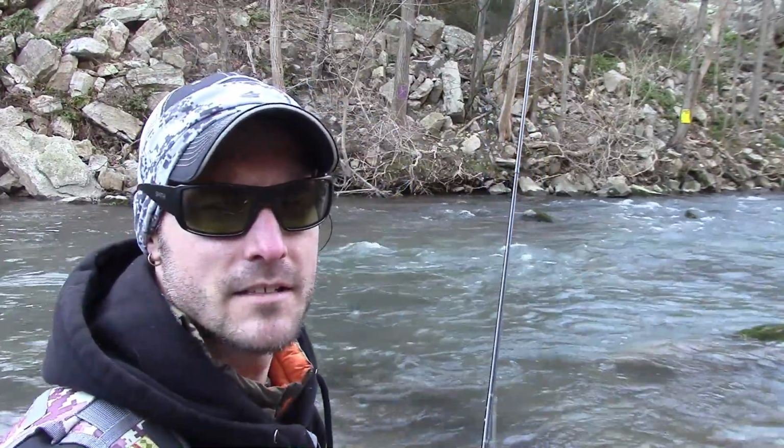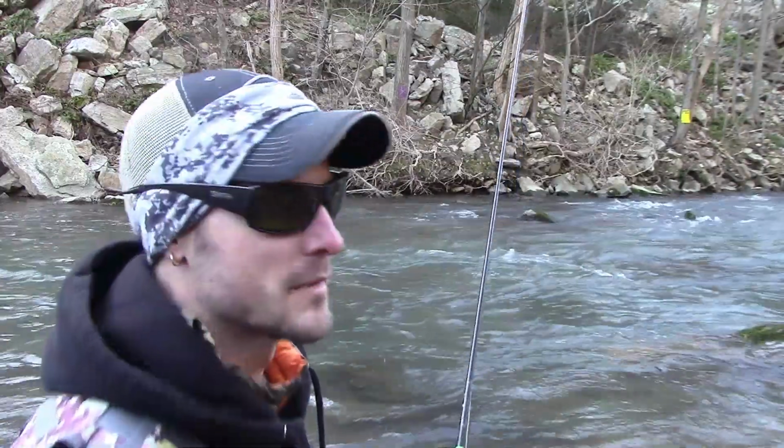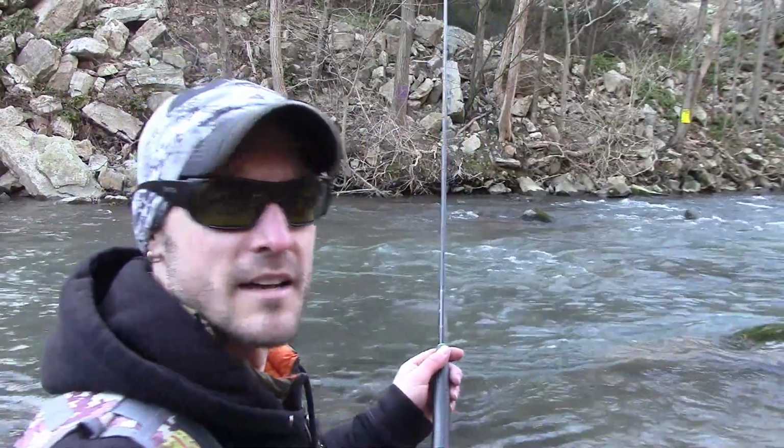But I didn't even get to the back half of that drift, so I'm going to go see if I can catch another one. I didn't expect that rainbow to be right there, but nice surprise.